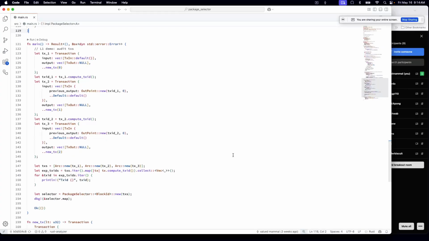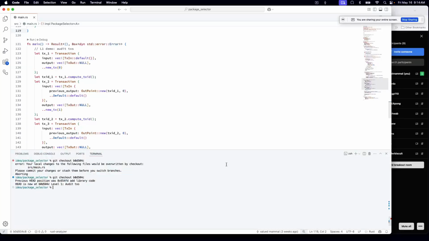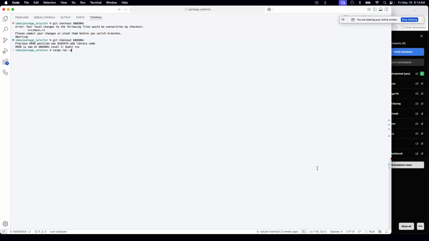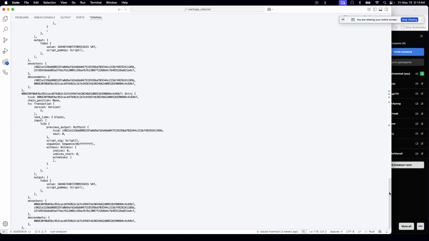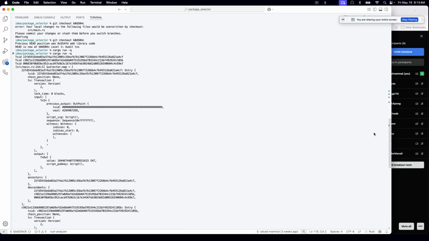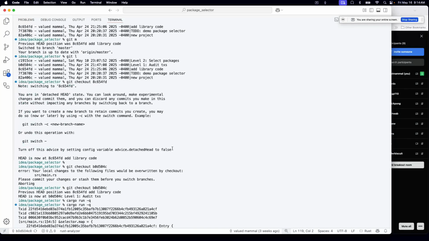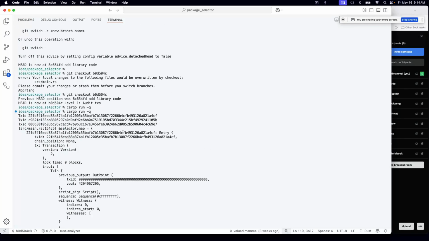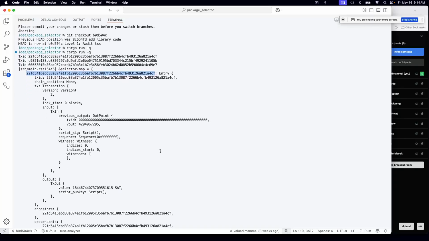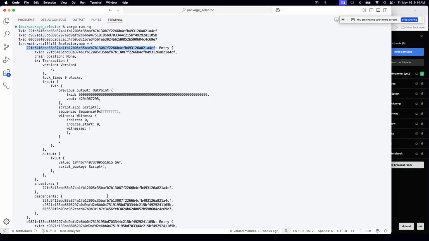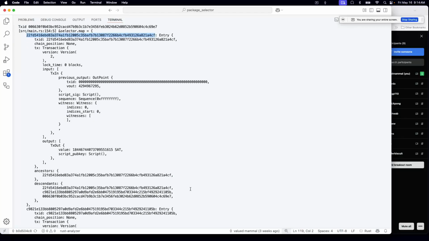And so I should be able to run this. And then you can see the dummy transactions in there, but that's not important. What to notice is every entry is keyed by its transaction ID and has the ancestor and descendant sets populated.